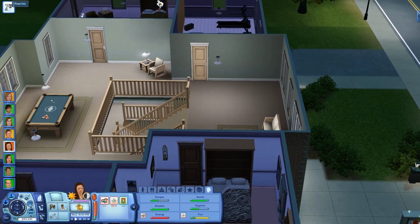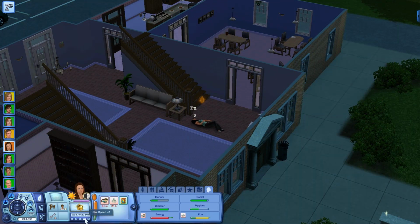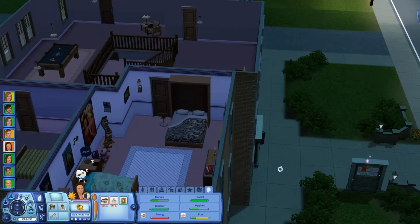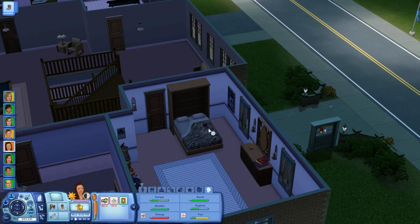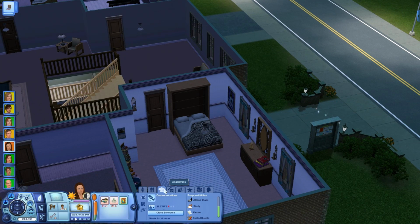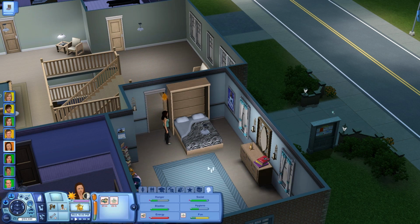Oh no, don't pass out. Where did she even pass out? Jeez. I am not taking very good care of these Sims. I'm sure everyone else on the DD thread now is so glad that I did not pick their Sims first. Okay, so that was an extremely boring Wednesday. We'll fast forward and we'll start up again when they all wake up.